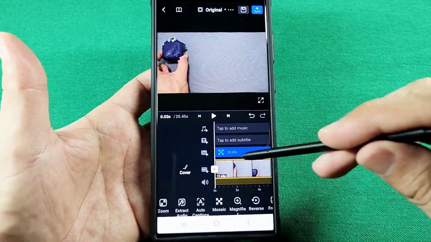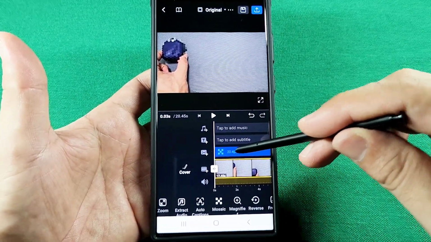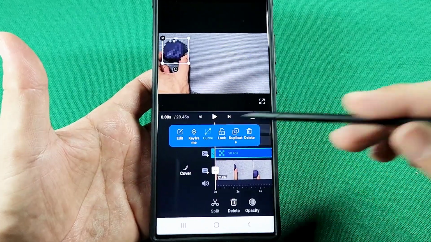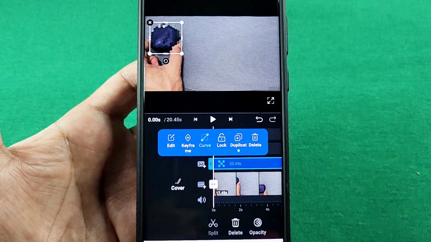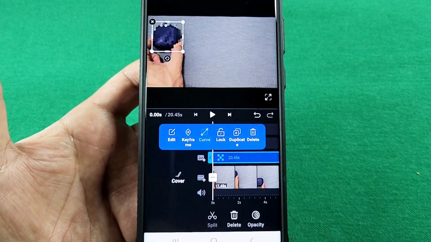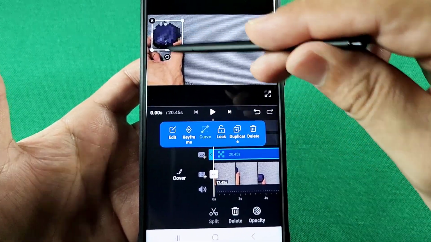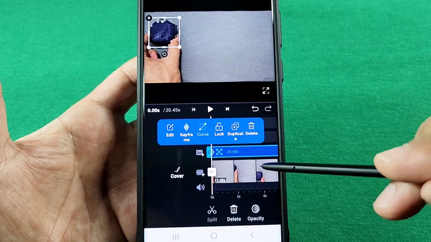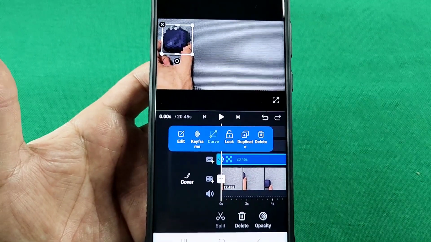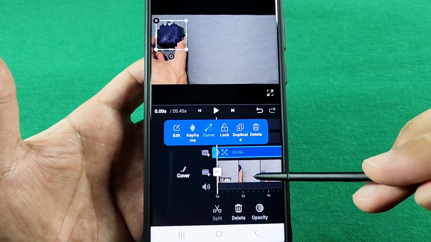So first, we'll tap on the blur itself or the mosaic here, and you'll see the keyframe icon right here. Okay, you'll notice these set of tools here appear. Then when you're ready, as you tap on the keyframe, that will be your starting point. So it's going to start from here. All right, and you want to next move the timeline. That's the next thing you're going to do.